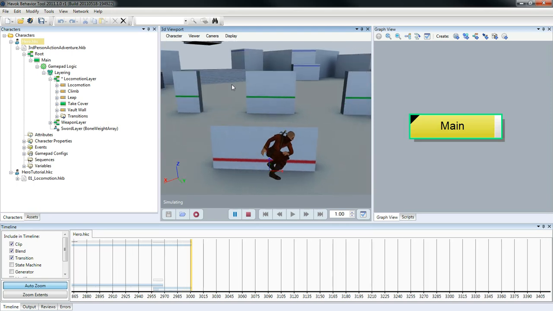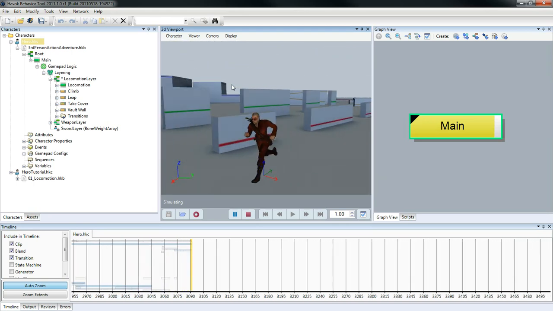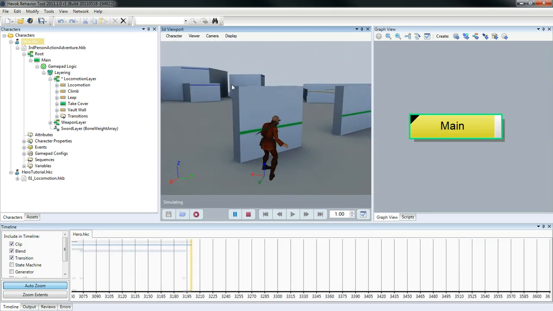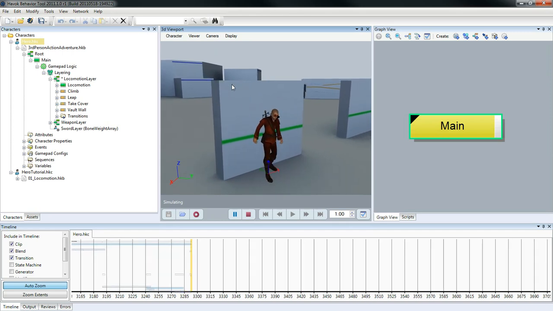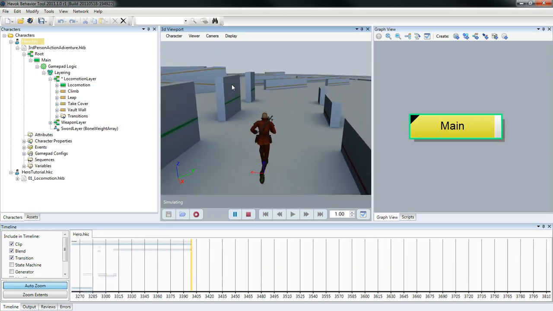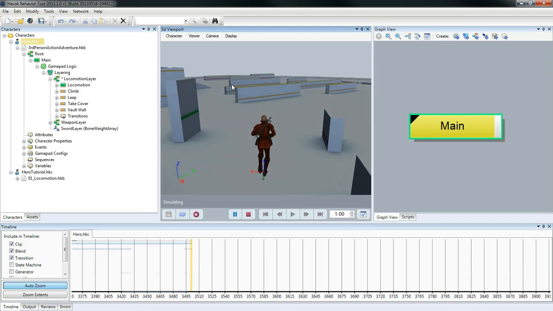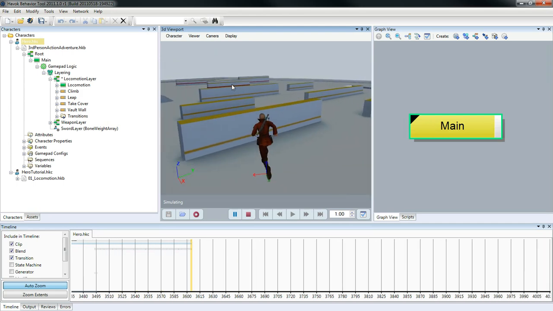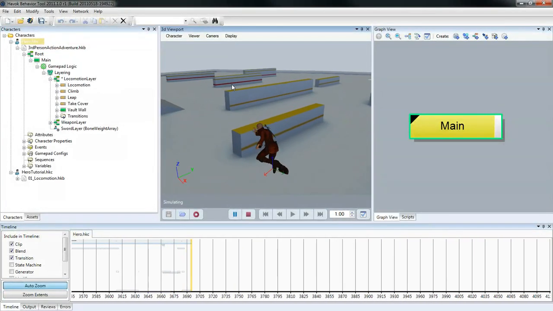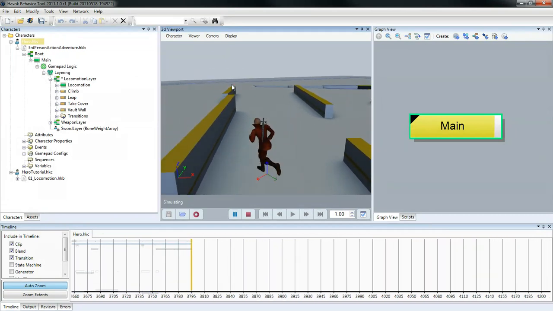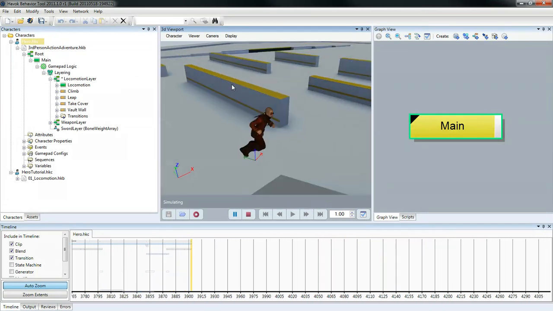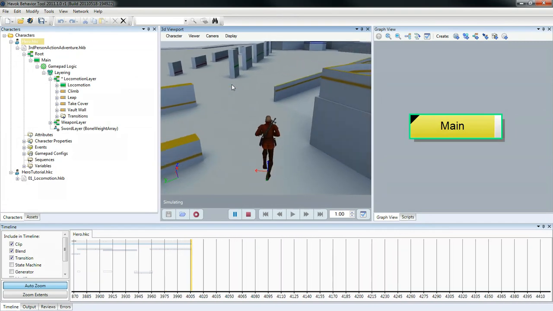So examples of the character doing that, we'll be able to take cover behind different height walls. You can jump over orange ledges here. You'll notice these are different heights, so we're dynamically changing the character's jump height based on what wall we're jumping over.